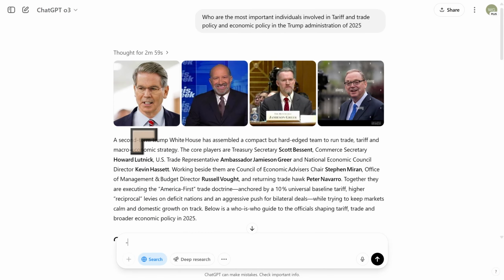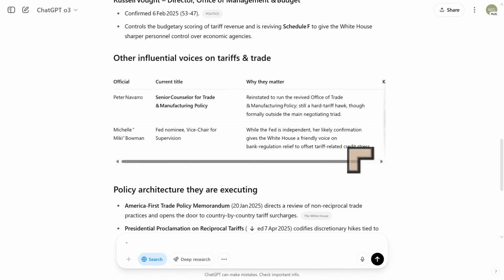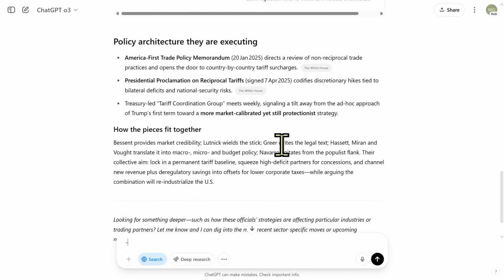Now, when it searches the web, it can provide very detailed answers, much more detailed than previous models. It takes quite a lot longer to do the research, but it can produce a very detailed response. For instance, here we've got some images from the web and a very detailed response which gives us information, including information in tables. We also have some stuff where it brings things together, so it's able to provide a very creative and intelligent summary of what is done in its research.